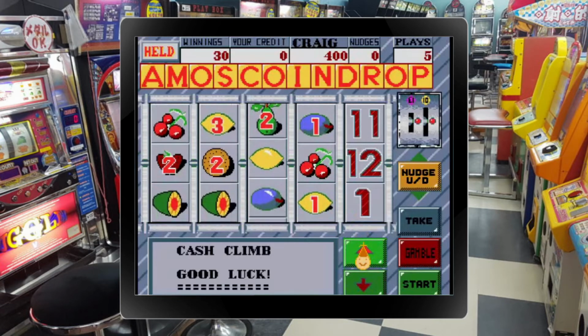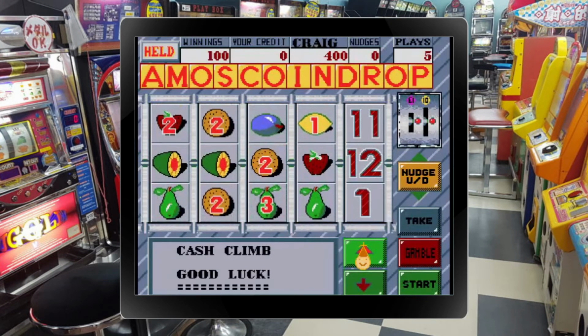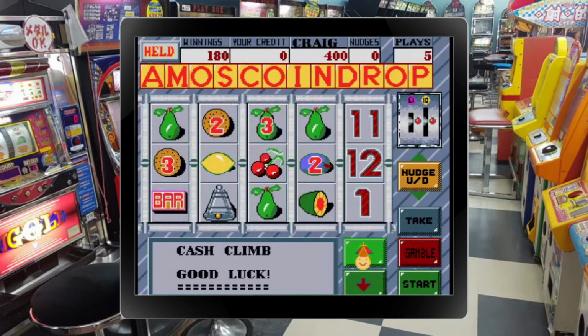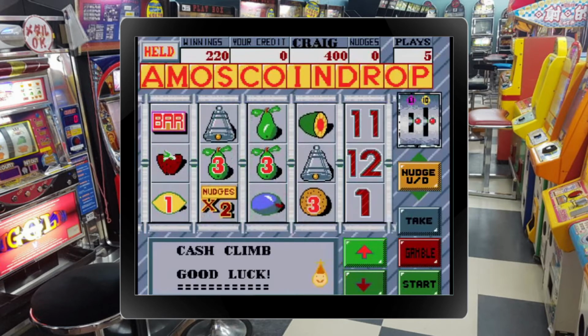30p. 40, 50p. Added. When he's done giving me some winnings, I will get the chance to take or gamble at the end as well. That's £2. That's not bad, is it? £2 winnings on a few spins. That's not bad.